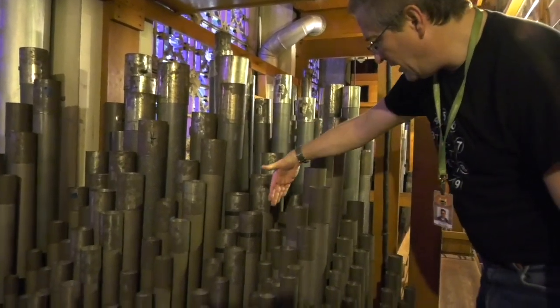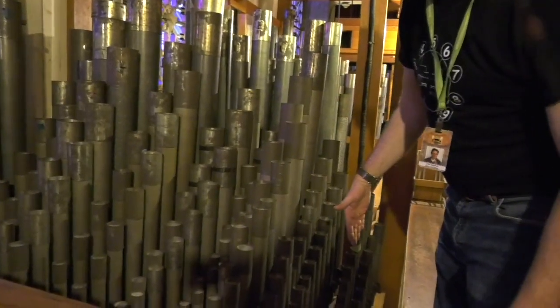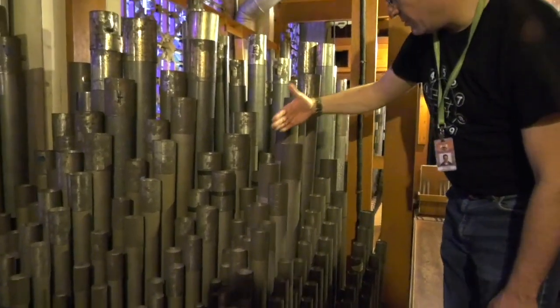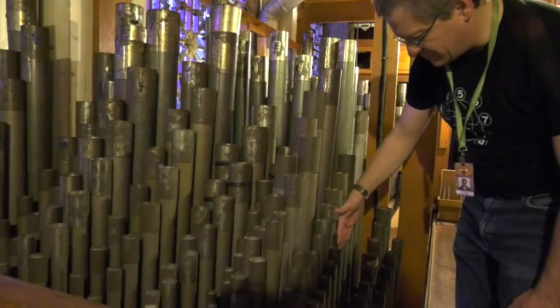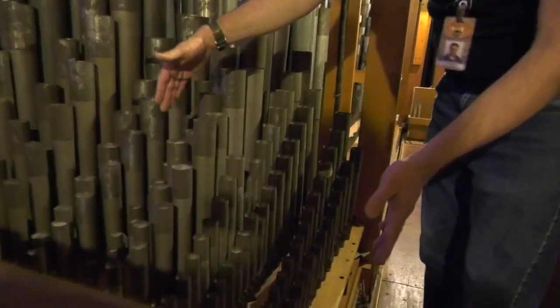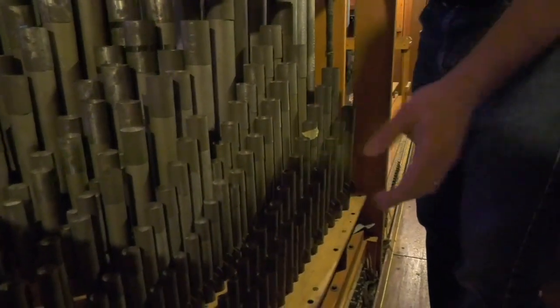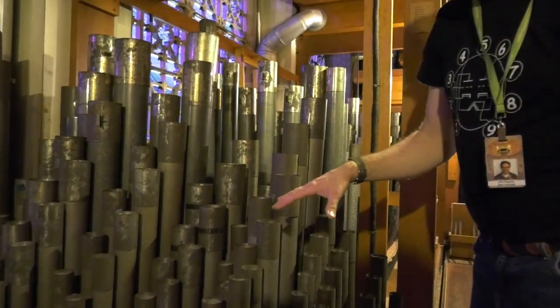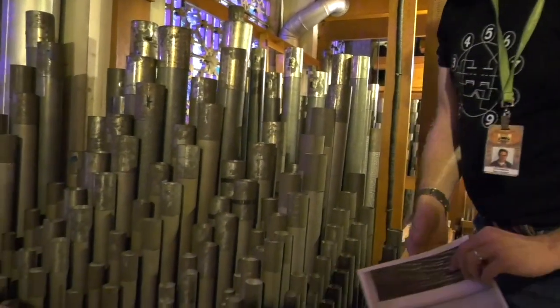And then starting here and going to the end of the chest is the major sesquialtera, 5 ranks. So this rank, this one, this one, this one, and this one on 3 separate toe boards all constitute one mixture through here. This is very powerful and can fill the room by itself, obviously. Of course, we can say that about a lot of things in this organ.